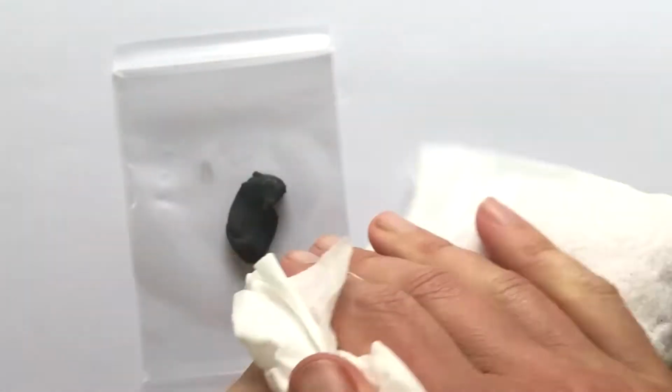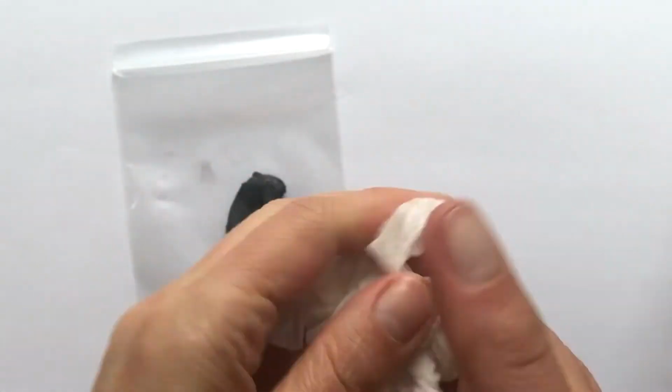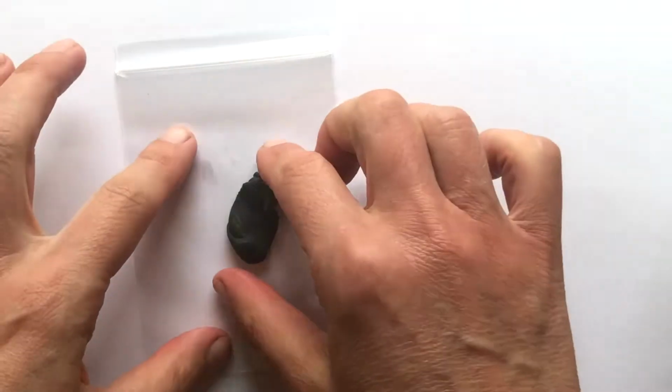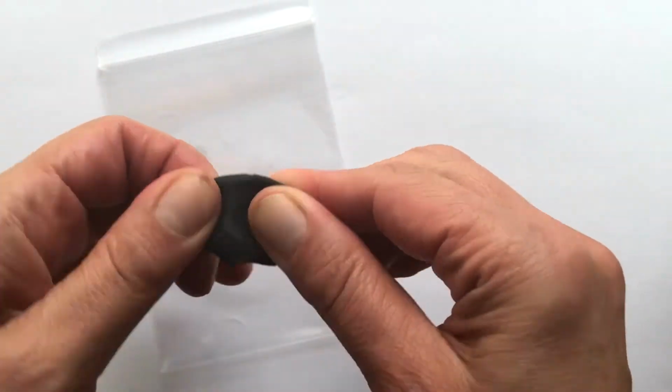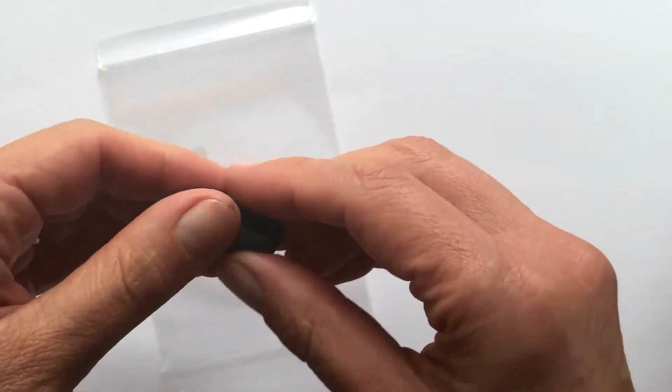I use a wet wipe to wipe down my hands to remove any of the baby powder that might be on my hands from the gloves. Now my clay is blended together and it's activated, and I can go ahead and use it on my next project.